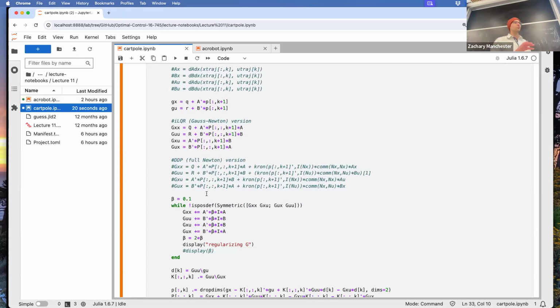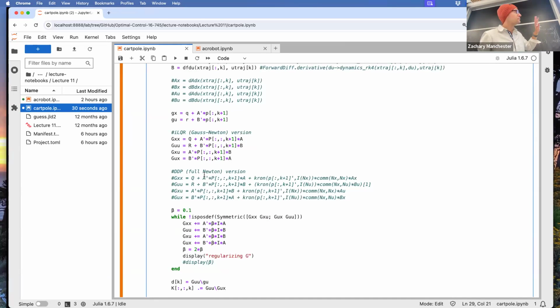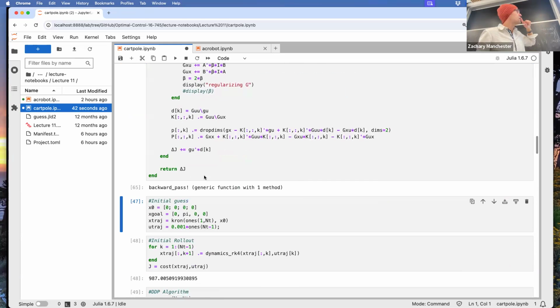This we're going to talk a little bit about. So remember when we did all this nonlinear stuff before, when we did optimization, we often had to regularize the Hessians to get a descent direction. It turns out you have to do that here as well. So it's all the same stuff. We'll talk about this in a sec. So we're first going to do this Gauss-Newton stuff. And it's exactly what we wrote down, so it shouldn't be any surprises.